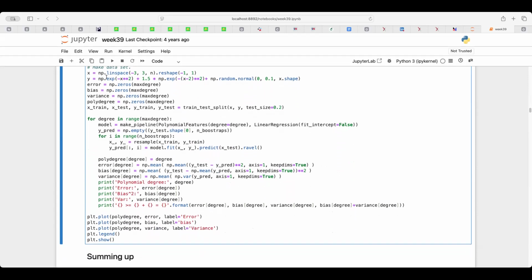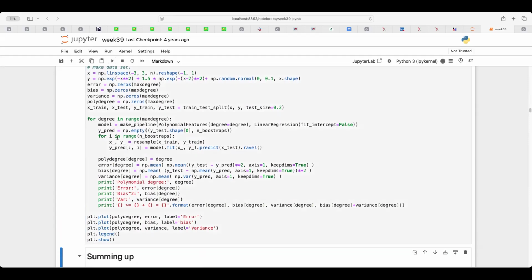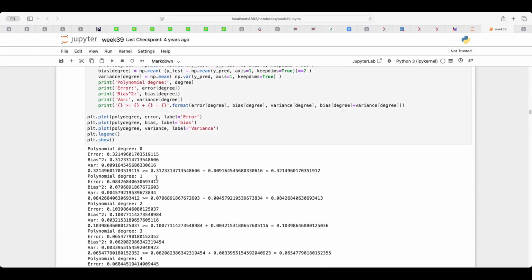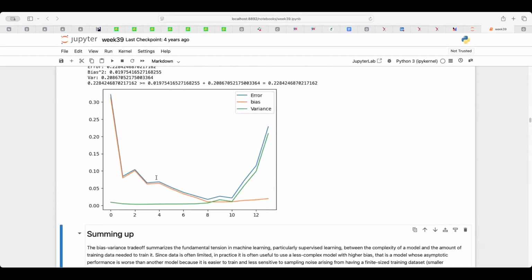And in this particular case, when we did the bootstrap resampling, what we got is something like this. This is a typical case which you will see in many textbooks. But keep in mind that what I did was to tune the number of points and the polynomial degree so that I could get this kind of dip where you have a minimum in model complexity for the mean squared error.